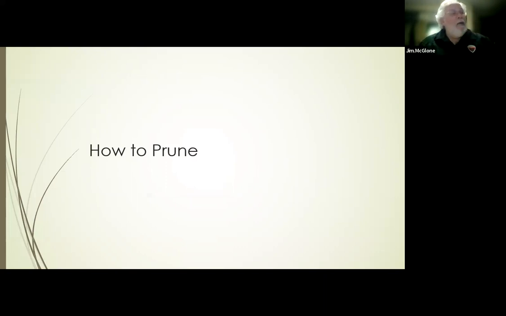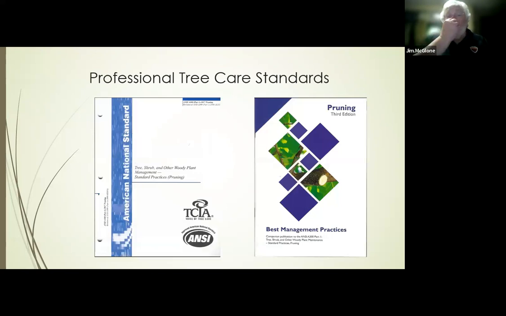Okay, then we will move on and we'll talk about how to prune. In the profession, tree care standards in the US are set by the American National Standards Institute, and their standards generally conform to the International Standards Organization. But these are the two documents that basically set out professional tree care standards.